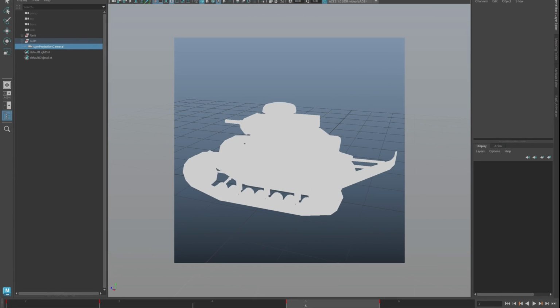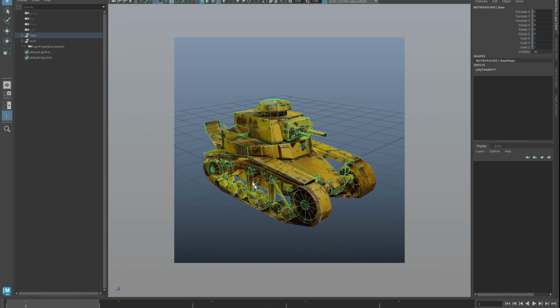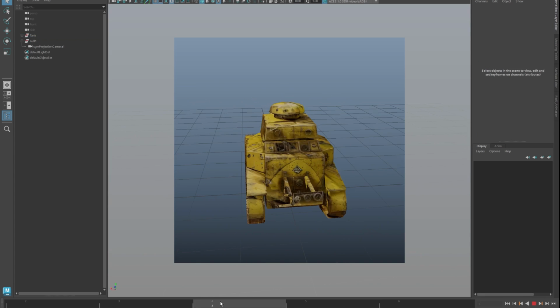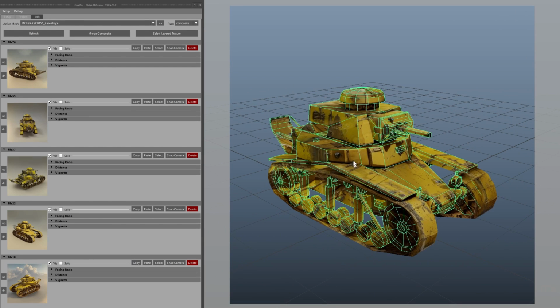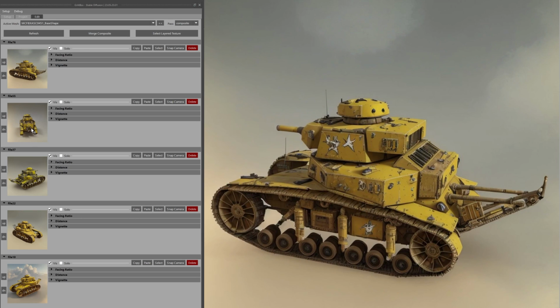And done. And the multiple projections are looking a lot better than before. Let's go to the Edit tab and take a closer look at them. Here you could see all of the projections layered on top of the tank from each angle. Let's right-click on the thumbnail to check out the image being projected.